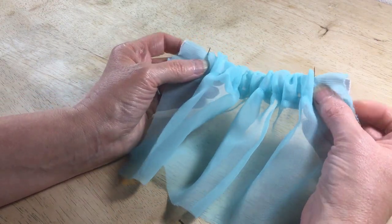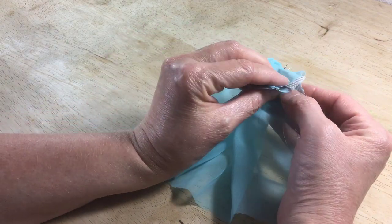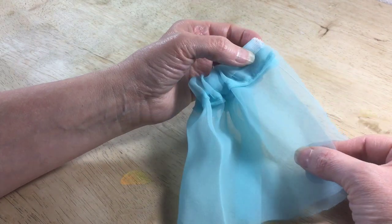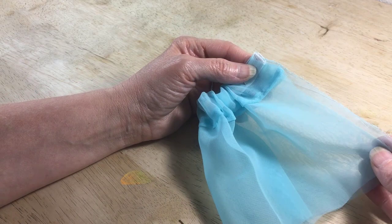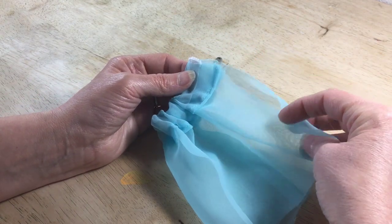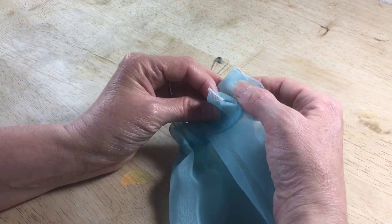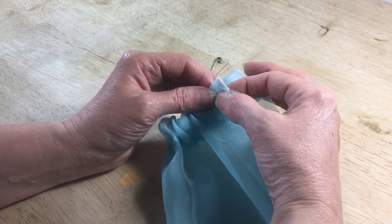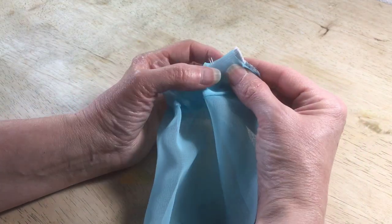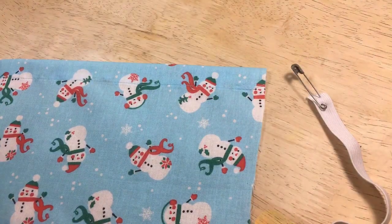Now the next thing I do is I bring together the two ends that have the straight pins. Don't remove those straight pins yet. And again, this is primarily for a skirt. If you were doing pants or shorts, you'd want to imagine a crotch seam there. But right here with a skirt, you're just going to sew from the elastic down to the bottom of the skirt. It's really crucial that you stitch heavily right where the elastic is. I sometimes do a backward stitch over that with my sewing machine, or if I'm stitching by hand, I'll do a base stitch to hold that elastic in place.